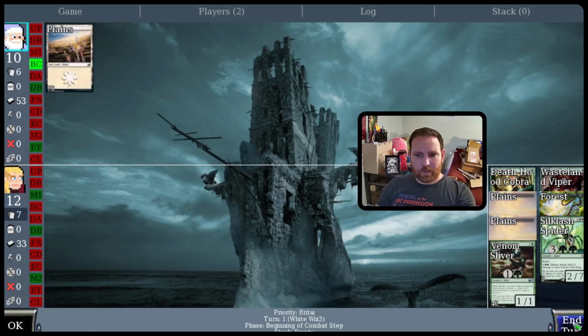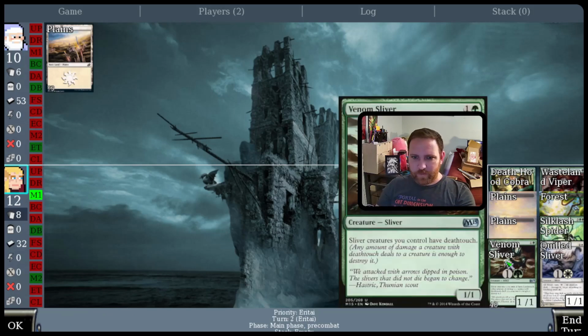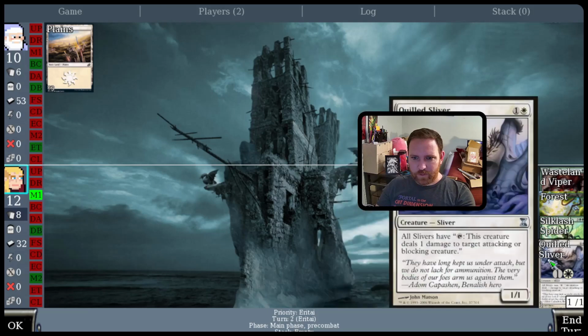I'll keep it. I'm going second though. Another sliver. So I have Venom Sliver and Quilled. Venom gives Death Touch to all my slivers. Oh, and this is a combo. I didn't even notice that when I put them both in my deck. I was just like, oh, they're good slivers.